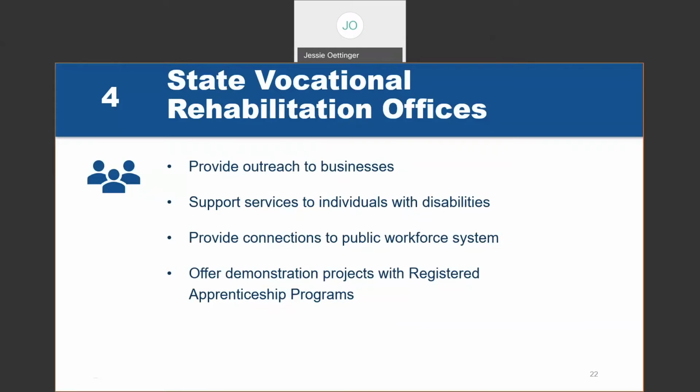They have also assisted employers in developing new pre-apprenticeship and apprenticeship programs and are working to make existing apprenticeship programs more accessible. Some state VR offices have also worked with employers to develop competency-based apprenticeships with multiple certifications that are not time limited. So consider state VR offices as a potential starting point because they may have connections with local apprenticeship opportunities that are suitable for individuals with a wide range of disabilities.